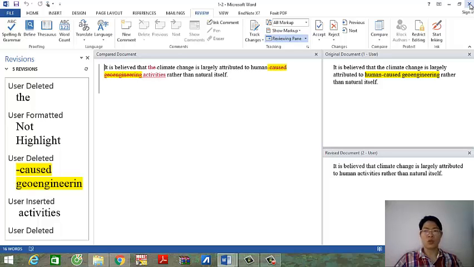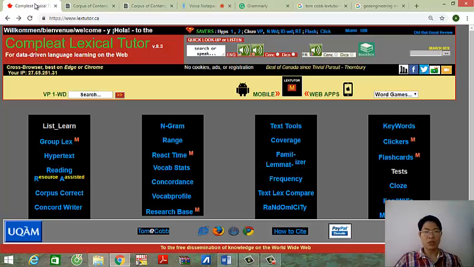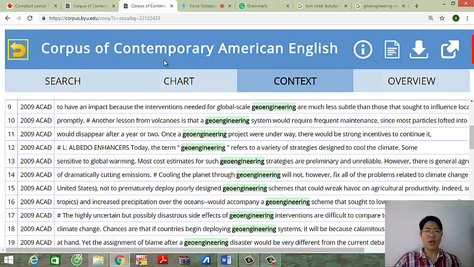That's it. That's all the tools that I have introduced to you today. I'm gonna have a quick recap of it for you to help you remember what we have done. At first, we use LexTutor.ca. The second one is Corpus of Contemporary American English.